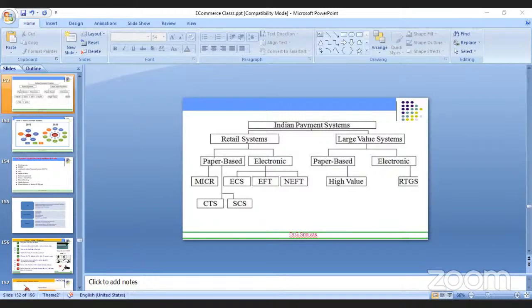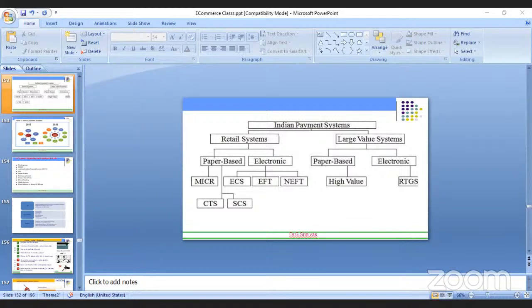And when you go for NEFT, it has certain timings. So in that time only we can make the transaction. See, the customer can use this facility between 8 a.m. to 6:30 p.m., meaning morning 8 a.m. to 6:30, we can transfer money on weekdays. And on Saturday, it is 8 a.m. to 6:30. So you can avail this facility. You can avail this facility through your net banking or through the bank branch. So in the bank, you have a form, the NEFT form. So you need to fill that NEFT form. Then you can transfer the money.